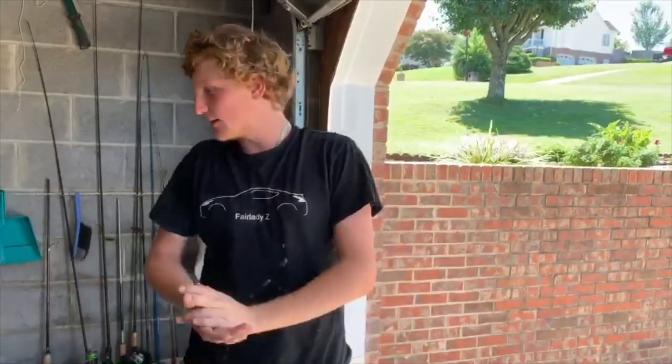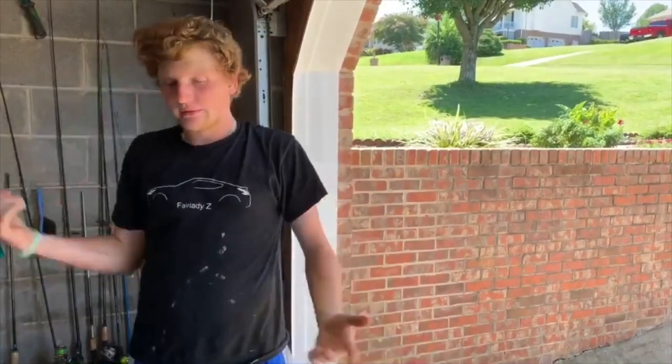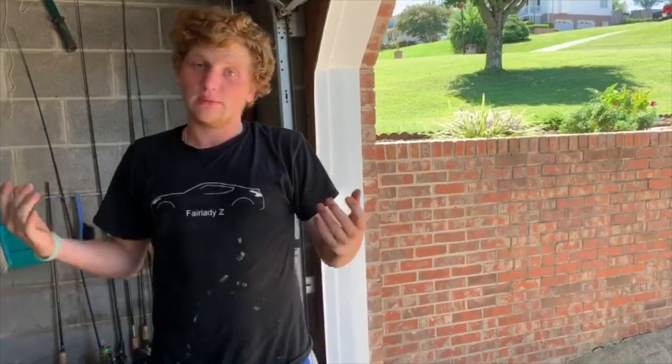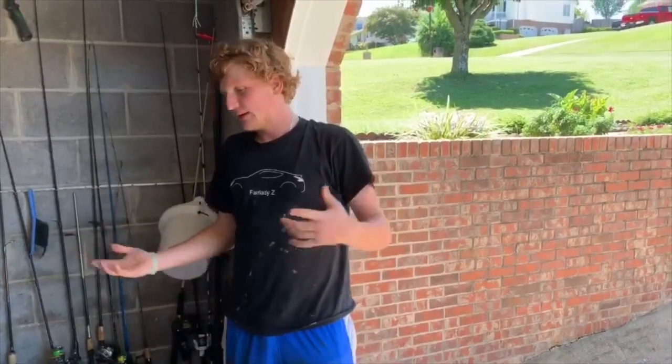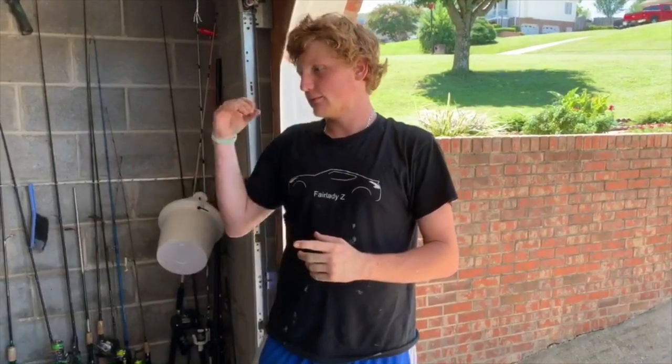Boom. All right, so we got the aero kit on, and we're going to have to do a little bit of custom work on the back bumper, but that's totally fine because custom work means no one's probably done it. Well, I might be the first one to do it if it comes out good. But yeah, we're going to do a little bit of custom work in the back. But as of now, we're going to give you a quick little walk around. We're going to show you guys the front.